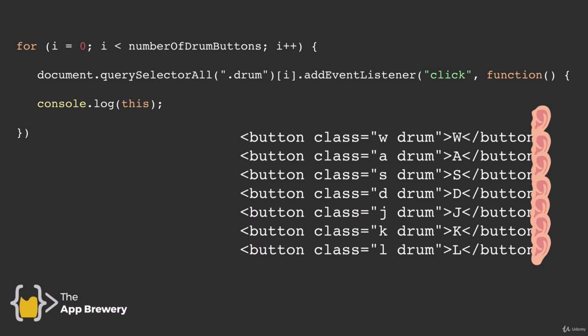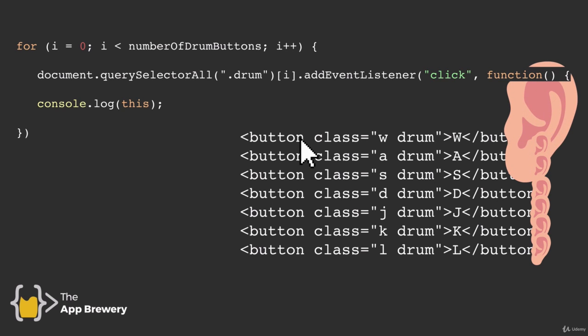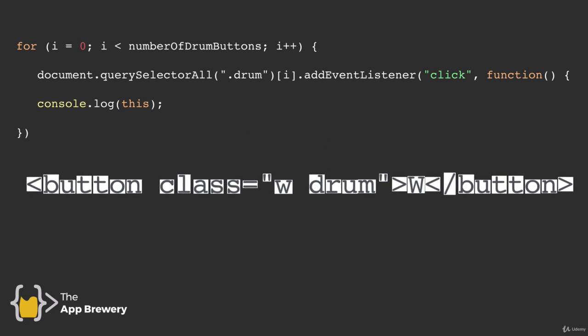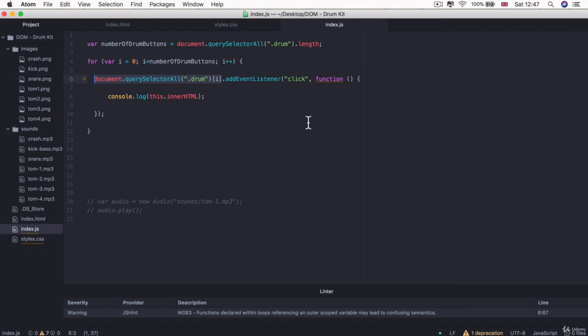So now that all of our buttons have an event listener attached to it, what happens when we click on the first button? Then that button's event listener will trigger the function that was attached to the event listener. And in this case, that's simply to just console log this, which is simply the button that triggered the event. Now, we're not simply limited to console logging the identity of the button. We can also use its identity to change its style.